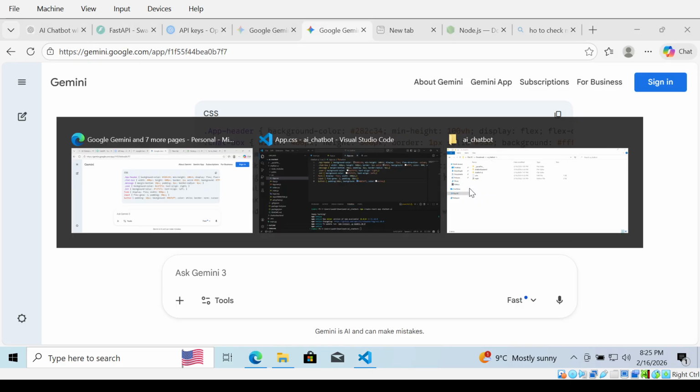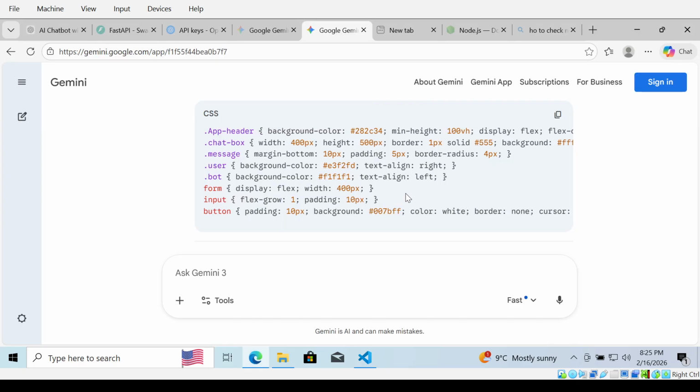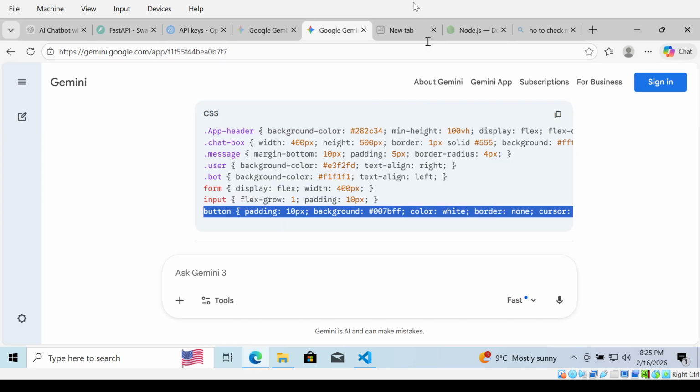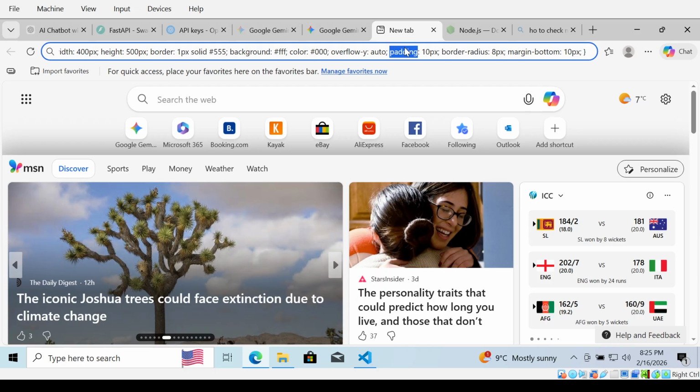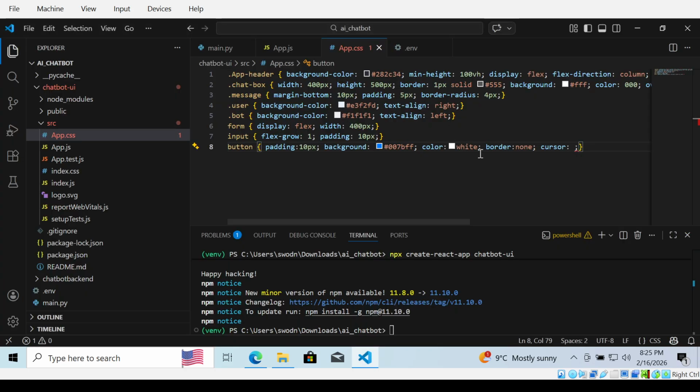And the border is none. There's no border. Cursor. Copy, and put it over here. Cursor is a pointer. Alright. It's simple.